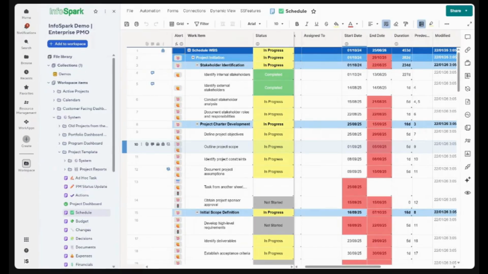But there are a lot of other features. We've only really scratched the surface in this video. There are a lot of other features that are going to be important for different use cases, and it's really just a matter of getting in and trialing it out. We're able to provide trial accounts for SS Features to whoever needs it, and then the rest of the features can be explored and learned about.